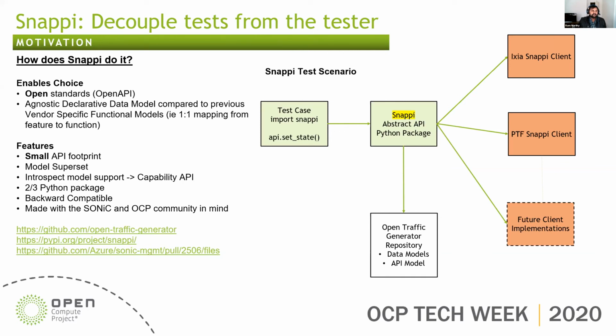If people want to use the community testbed for whatever reason, we should be able to support that, and we don't want people to write tests multiple times. We want them to write it once and then say, I want to run it on the community testbed, or on this hardware, or this hardware. We want to make it so that people can even add hardware, because that's really going to enable choice. That's the biggest thing. When we make things open, we see more innovation happen, and that's one of our values that we want to push forward.